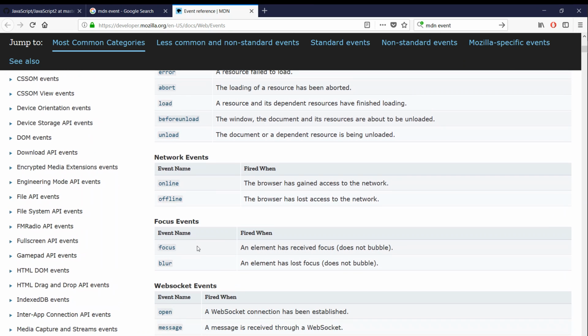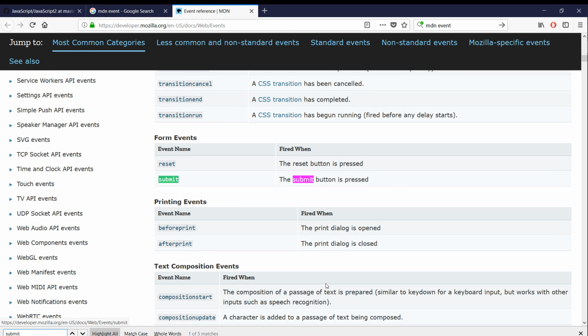You can get an event, for example on the internet, when you go to write a password and something pops up and tells you it needs to be at least 6 characters. That happens when you click submit. So the code is executed because you clicked submit, and that is the event handler. That's one of the events I can find here, under form events, and it says the submit button is pressed.